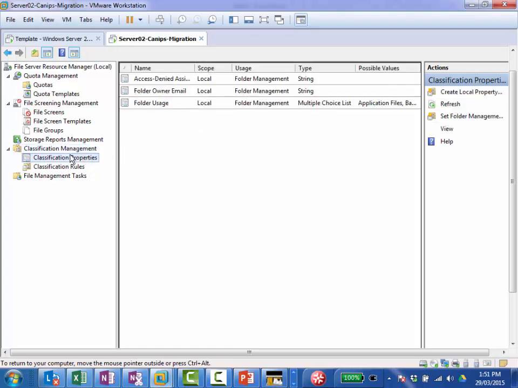So classification is a property for classifying the type of data and then telling you, for example, document DOC is this much, office-related data is this much, MP3-related or any extension-related, how much data is there for what kind of people.